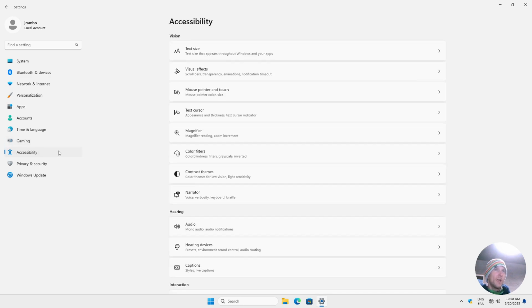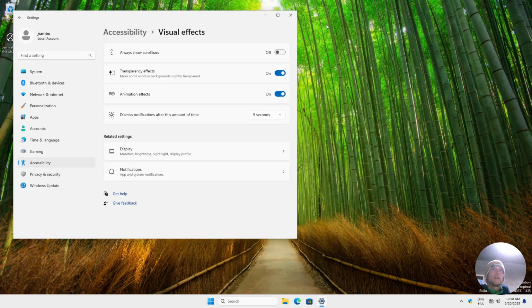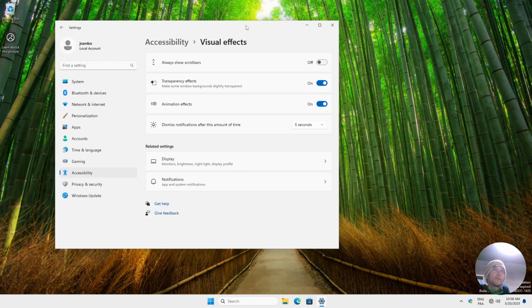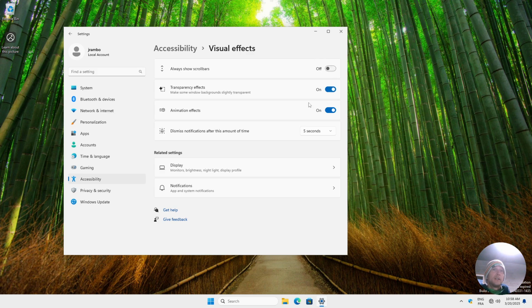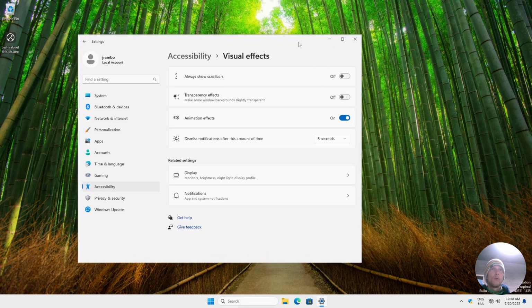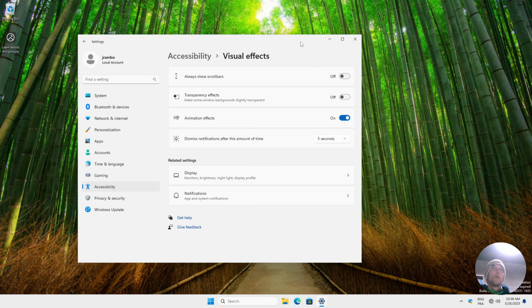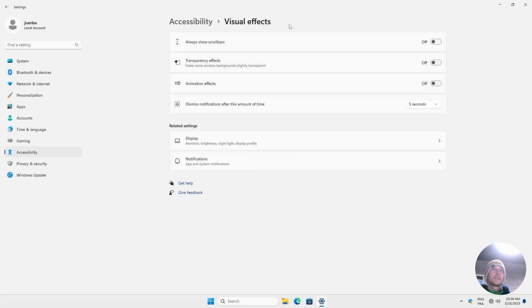Accessibility, text size, visual effects. So over here we can disable the transparency. So look at this. No, it's not showing over here, but normally transparency effects, it's an effect, so we can disable it. Animation effects, it's when something is moving very smoothly, or I normally, if I turn this off, can you see? So instead of moving out slowly, it just pops out to the size I need it.